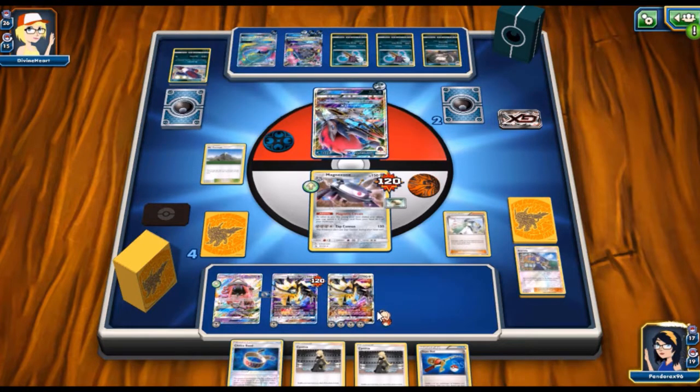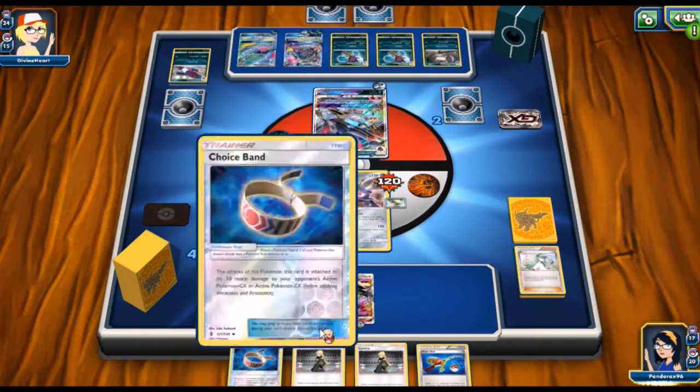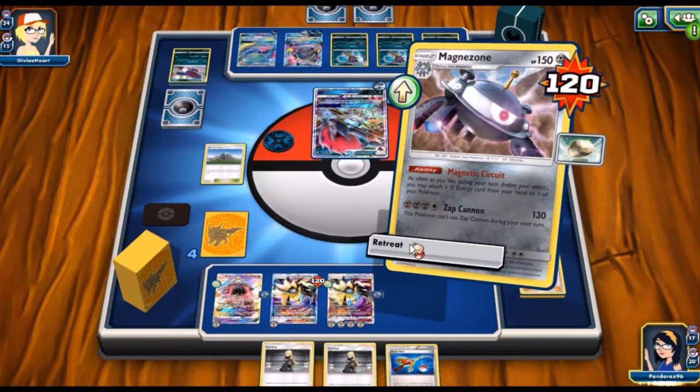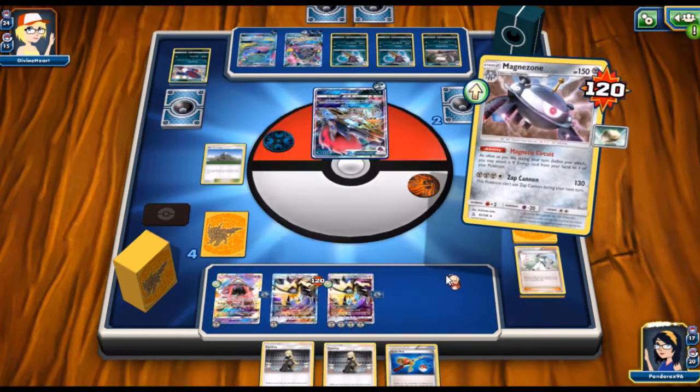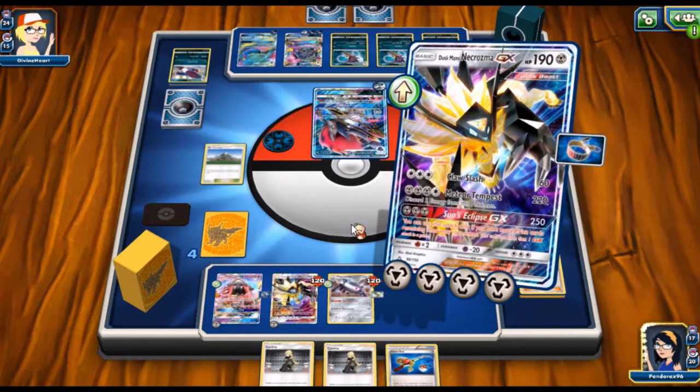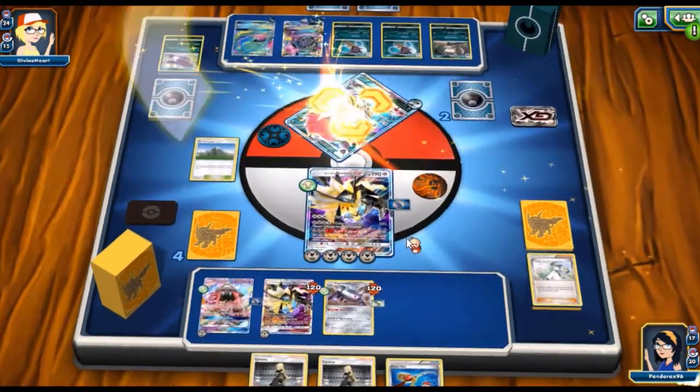Now I got Cynthia's Choice, Ma'am, and Super Rod. Well, Cynthia's he can at least use next turn. But now his Dusk Mane's ready to go, and now Meteor Tempest is enough. But it will cost him 3 energy to use it. But with Mount Coronet, he can get at least 2 of them back.